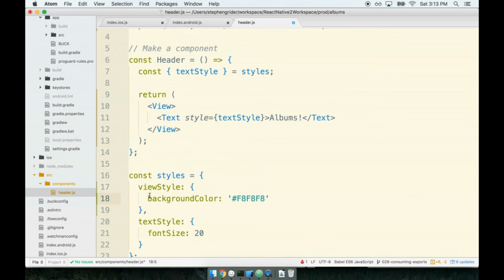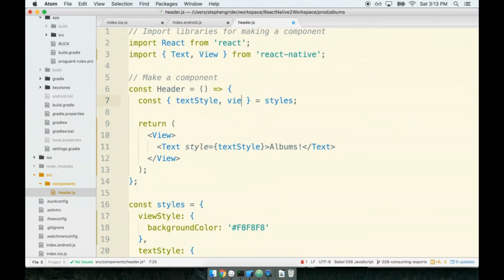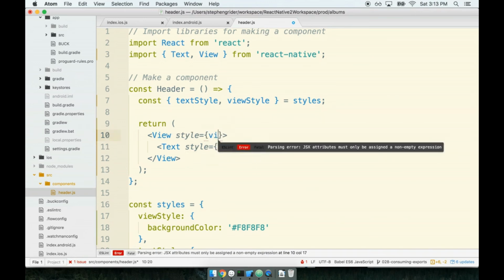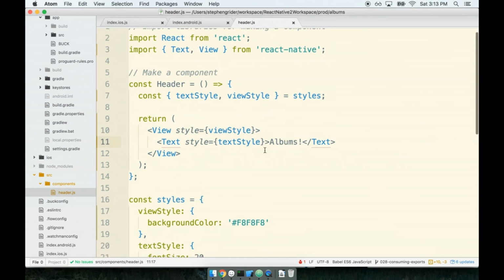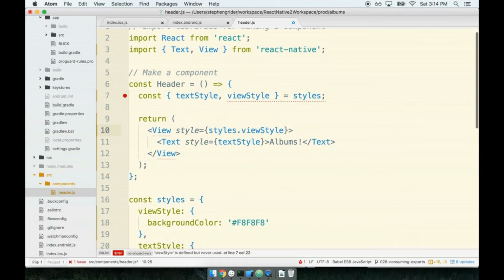So next, now that we've defined the view style, we will define it inside of our component as well. So we'll say view style, and then we'll use it on the view tag, and we'll define it just the same way as we did earlier by passing in this style prop. So I'll say style is view style. Again, you might be curious why we don't just say styles.viewStyle and styles.textStyle right here. The thought process is that by using destructuring, we just remove duplicate references to this styles object. So totally up to you. If you don't like doing the destructuring ahead of time, I'm not going to fault you on that. You could just as easily say styles.viewStyle.